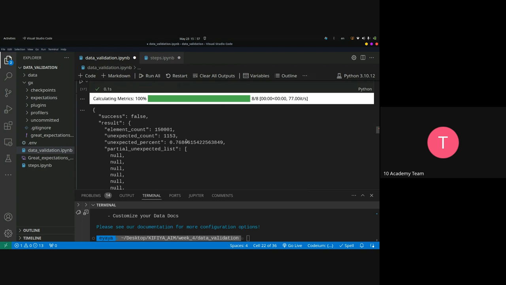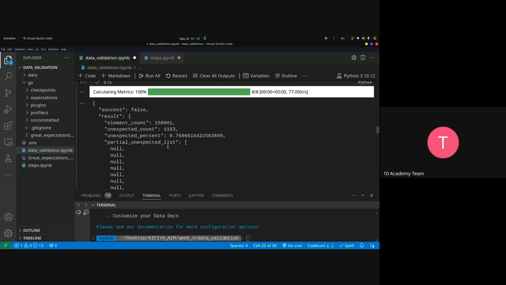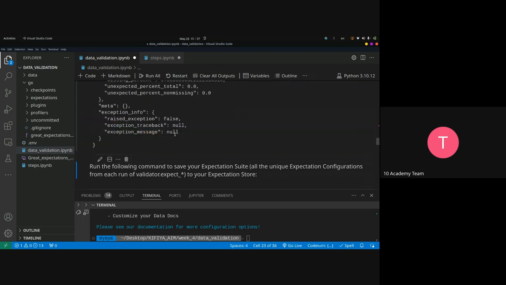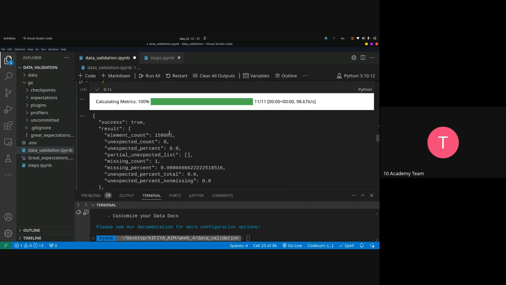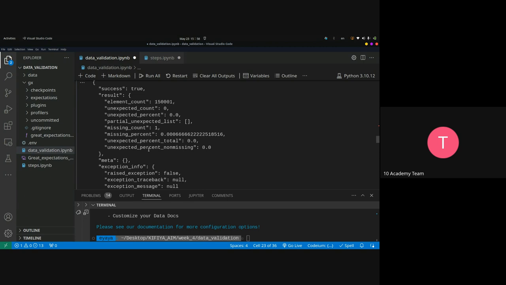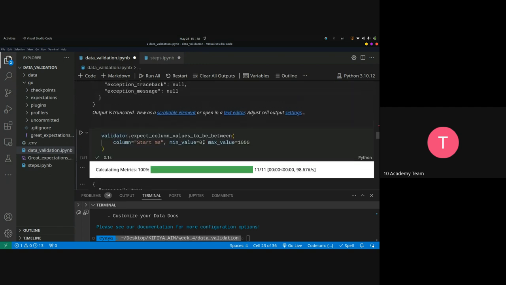Maybe that might be true. You can check the data. If I run this expectation, I want this column to be between zero and this amount. And if I run it, as you can see, it's true. We should have what you call it, mostly. Maybe. Let me add it here. Mostly, I think.